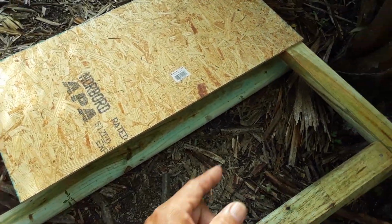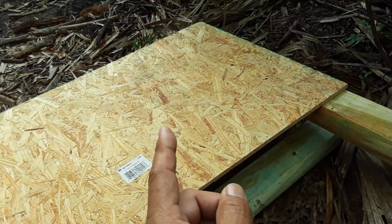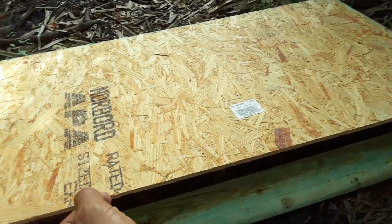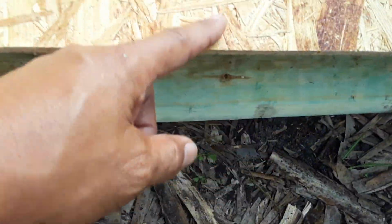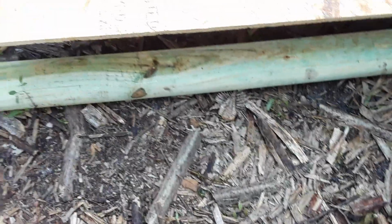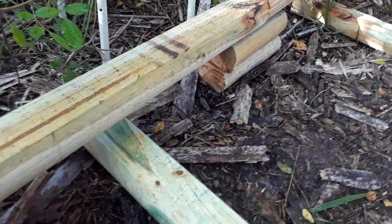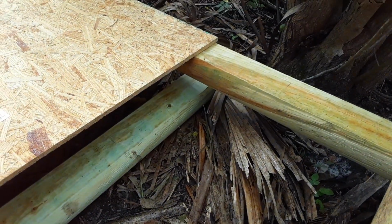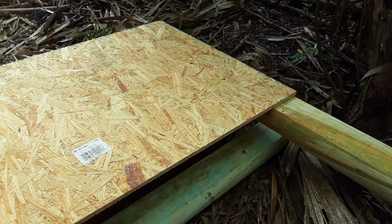To help figure out where the placement of these cross beams need to go, I'm actually laying out the piece that's this one's 2x4, just to measure the width, and this board needs to go right here in the center, so this can rest on it, and then on the other end it can rest on this. At least that's the plan. So now I need to boost that up by using some little pegs, you know, like that I have here on the bottom here, and put that under there, and then hammer that into place. And we'll see if we can't get this floor up and done by today.